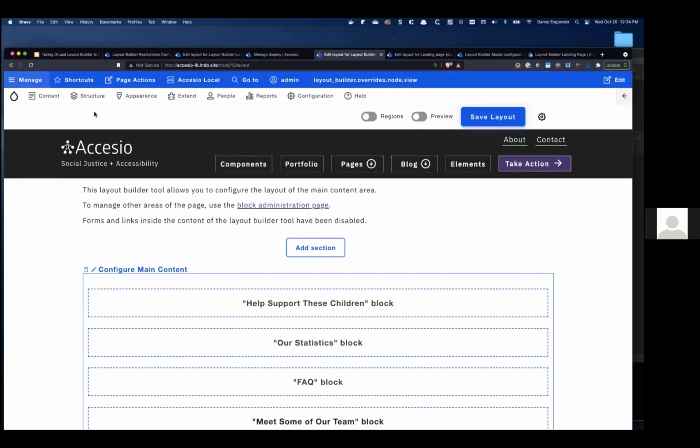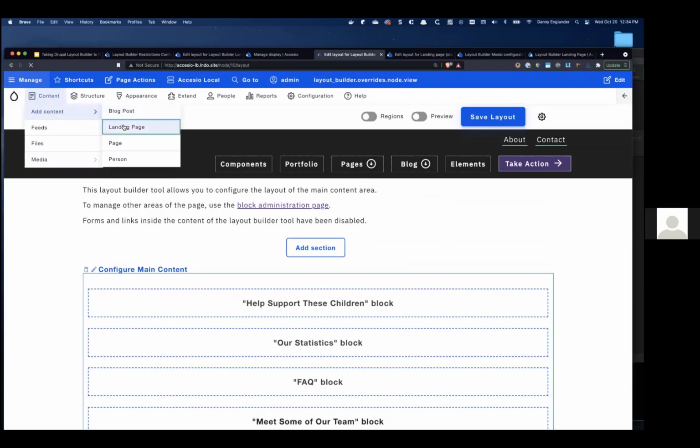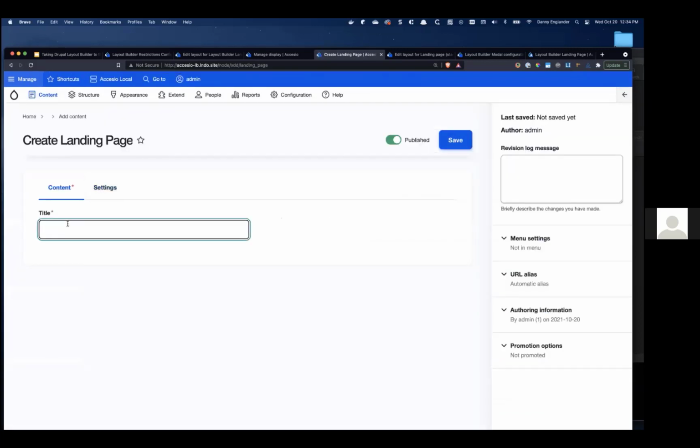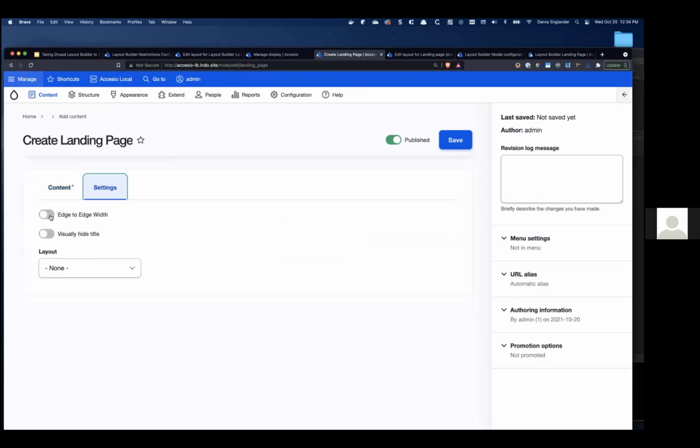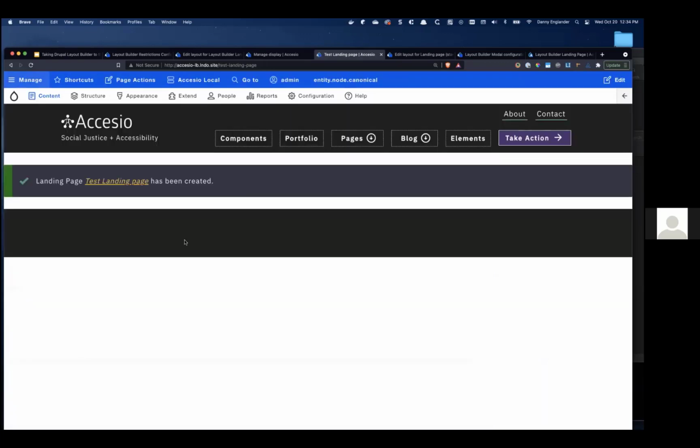So the other cool thing is, so let's say I add a new landing page. I'm going to call it test landing page. And the settings, I'm going to say edge to edge width, visually hide title. And now I'm going to save, and we'll probably end up seeing a blank page. Yep.